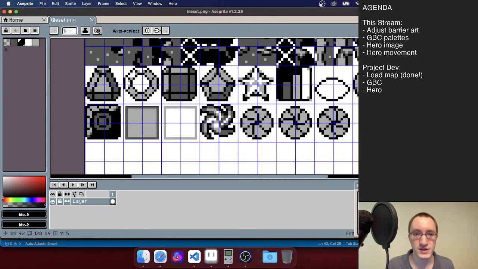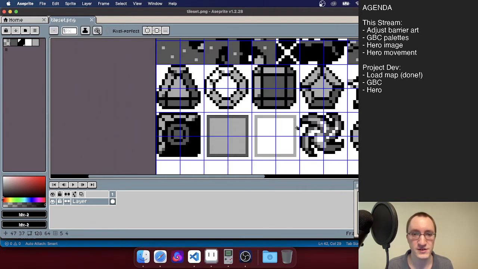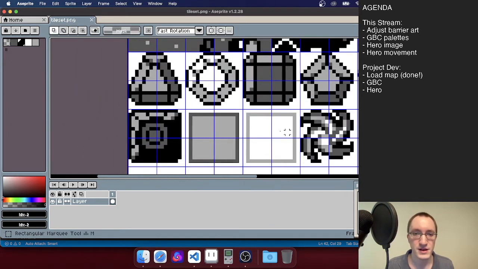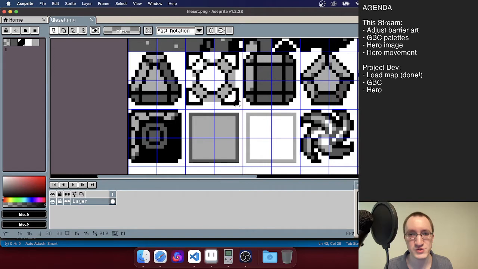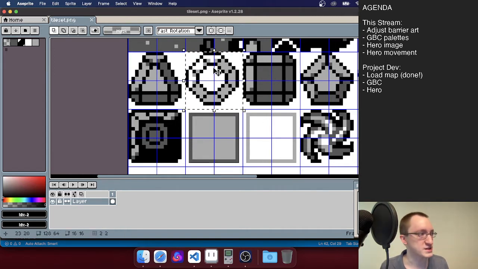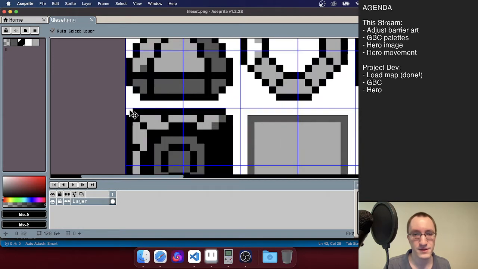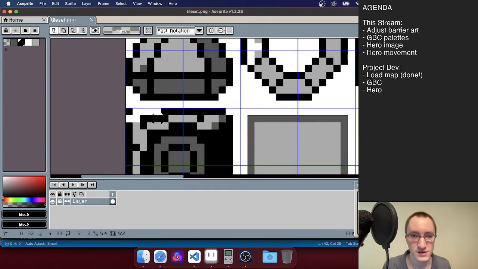The thing that I was thinking that I'm going to do is just cut into the corners a bit. I'm going to make it a little bit more diamond shaped, which will make its shape a little bit more similar to this, but the color of this is just wildly different from the barrier. And so even if they have a similar shape, the fact that the color is completely different should still make it plenty legible on the original Game Boy. So let's just do that.